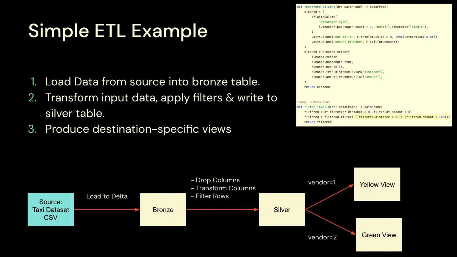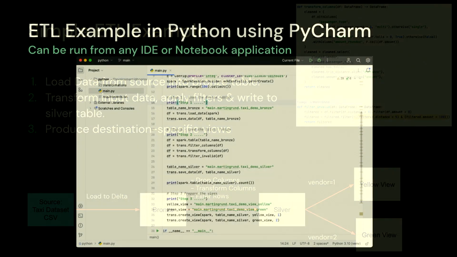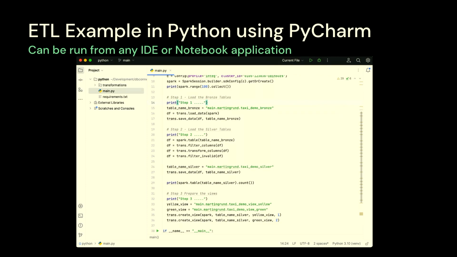So if you've been in our talk on Tuesday, you might know this example, but I'm going to repeat it here. You've heard over the last couple of days about medallion architecture, gold, silver, bronze, different feature layers and so on. So imagine that you have this kind of ETL process, you want to test it, you want to build this from your IDE. So how would this look? What you can do with Spark Connect is develop these kinds of processes from the IDEs that you're used to, and you can test them and run them directly from there.